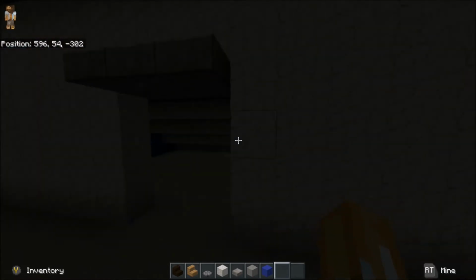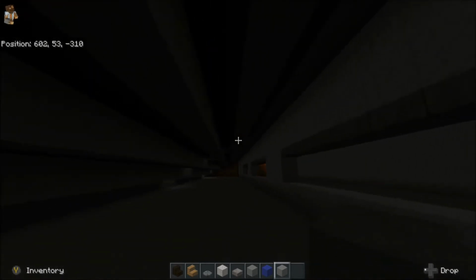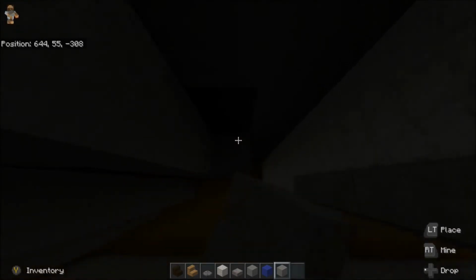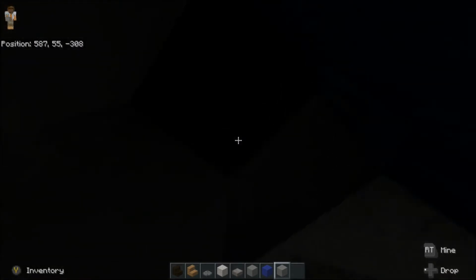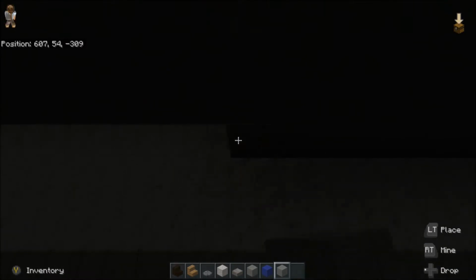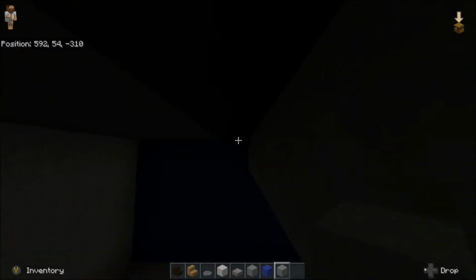So, we're going to now do the wall right here. Let's fill in the roof first before we do that. Dang, that's a long way across. There are a lot of people in here, though. Okay, right there, and then we'll bring this one down as well.